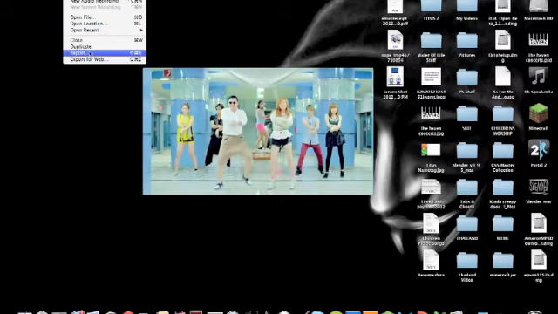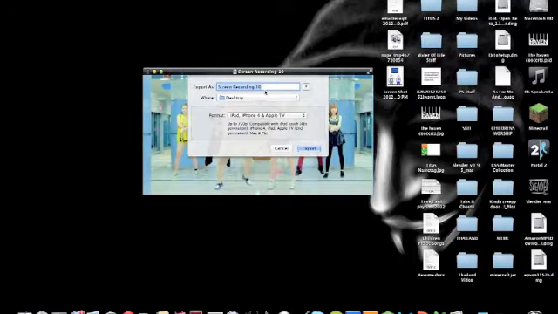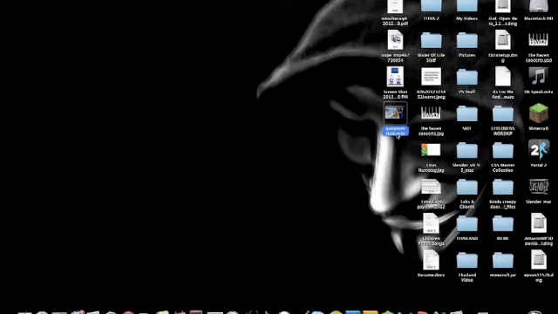So you got your screen recording right here, and what you want to do is go to File. Okay, you're gonna go to File, Export. I usually just put it right on my desktop. Just name it. All right, and then export, and then there it is. Alright, then you can close this, then go to the file right here, and then rename it.